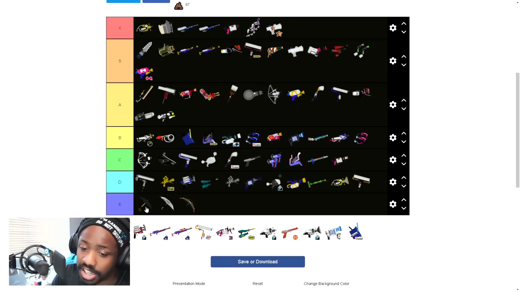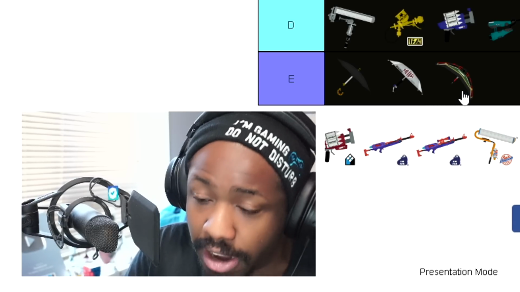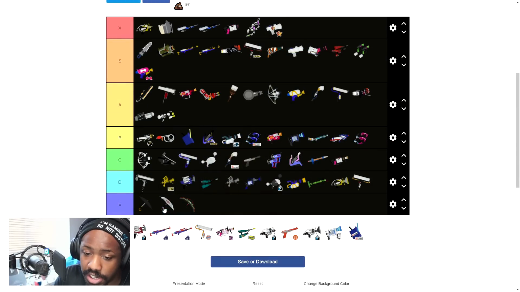So starting with E tier, we have, of course, all the Brellas. I think all of them need to be buffed in some sort of way. This is by far the weakest class in Splatoon 3 currently. With the Splat Brella specifically, it's the damage and the ink efficiency. I feel like that needs to have a little bit more work.